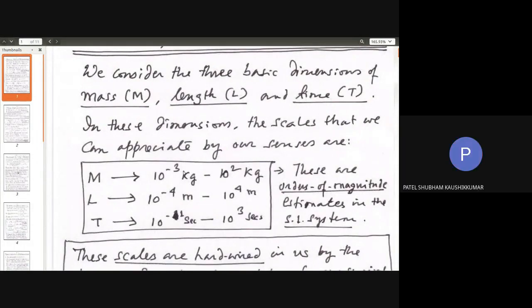Yes, hello, sir, but how did scientists find the number of atoms in 1 gram of hydrogen? How did they find that out? You can actually find it out by a very simple way.